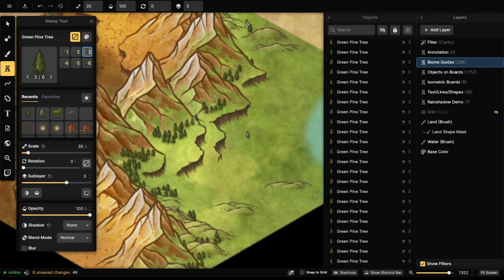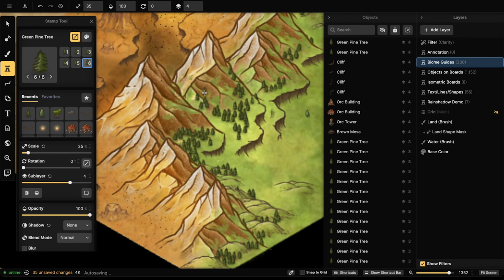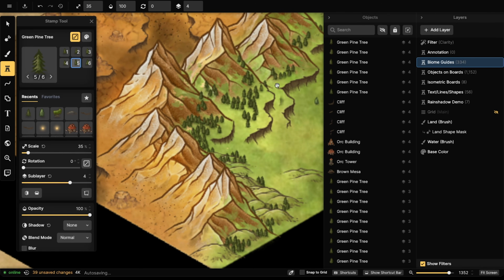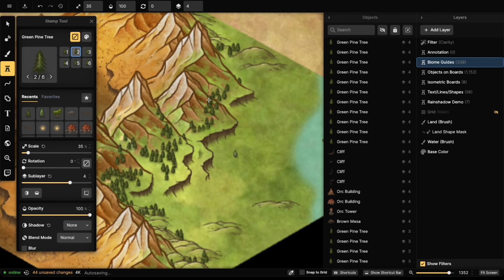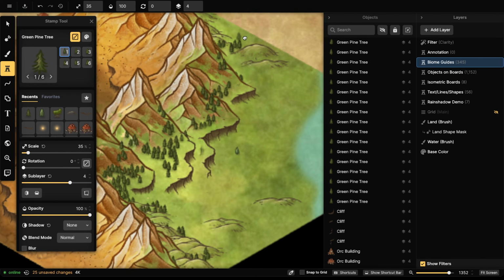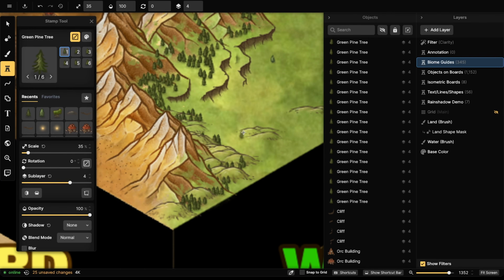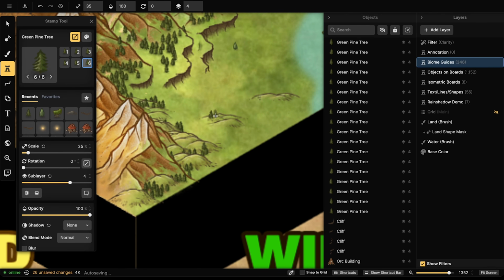And what I find also very, very helpful is it's okay to have some of them going up on the side of the mountain. Just go up a layer like this, and then have them literally climbing up those mountain areas where you can create what's called an alpine region. It's always nice to have just a couple climbing up the mountain a little bit, as you would expect. And also place them on top of your hills as well, right? They're not just going to be in front of and behind, they're also going to be on top of those hills. So just make sure that you do some of that like this.